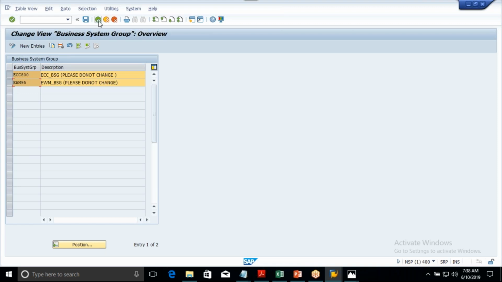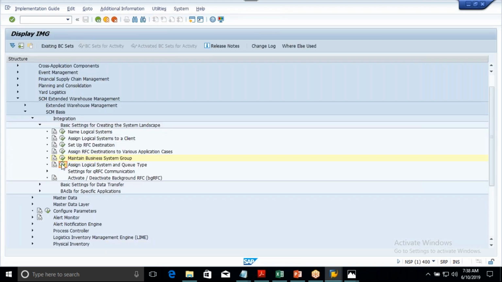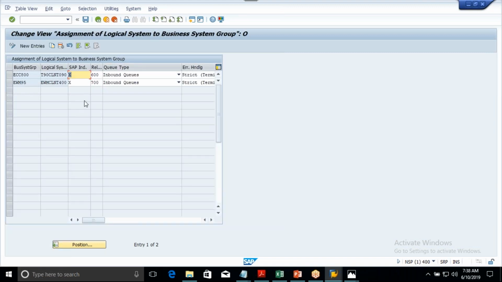Once after maintaining it, apply the logical system and queue type. For example, ECC 800, T90 CLNT 090 is assigned, and beside that there is a SAP indicator checkbox. I have selected it, which means that is an SAP system.